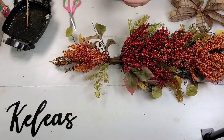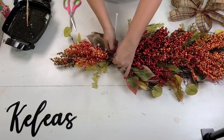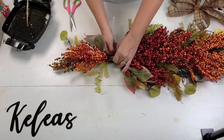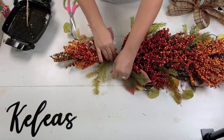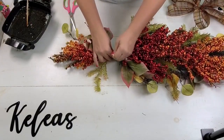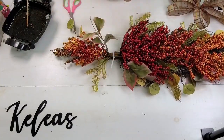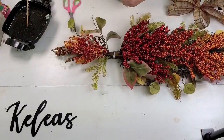The difference between just shoving it in and not paying attention, and making every piece have its actual place, means the difference in the price points you can charge for your work later, or the detail that you put into your work when you are decorating your own home with it, or the office you're decorating, or what project you're doing. You're paying attention to the placement of the berries, the greenery, the picks. I'm not just shoving things in.